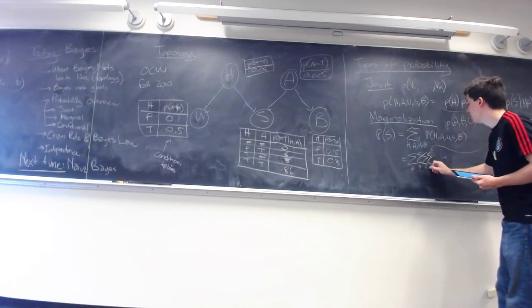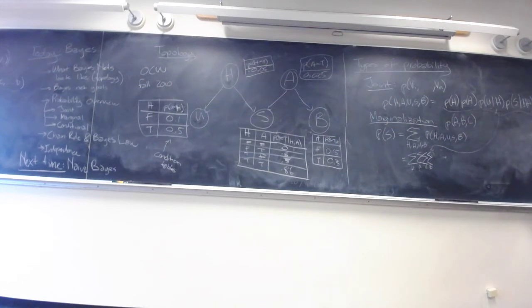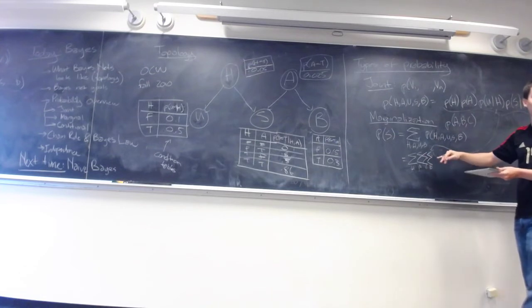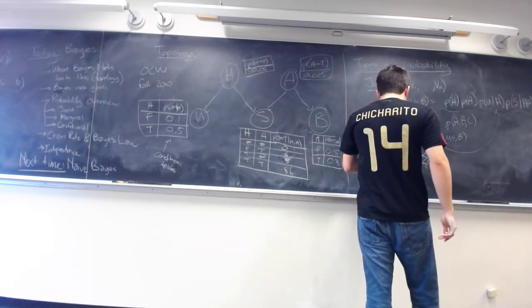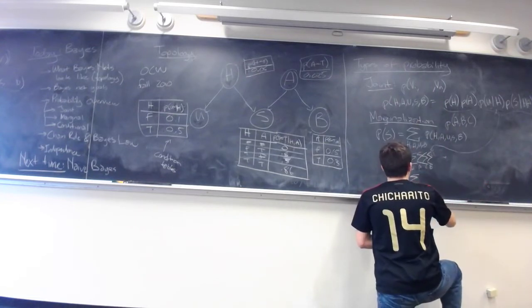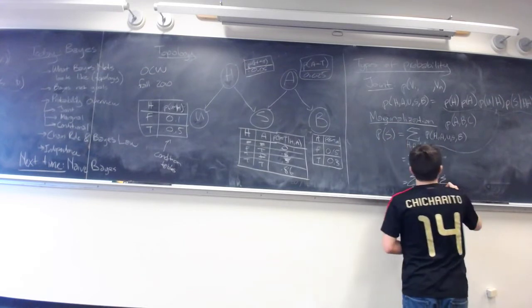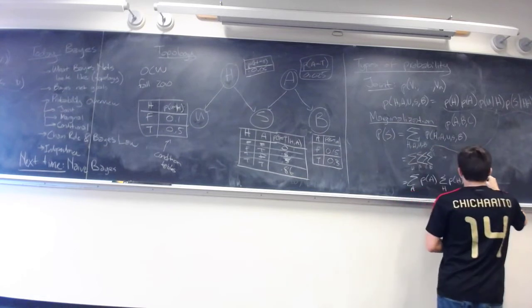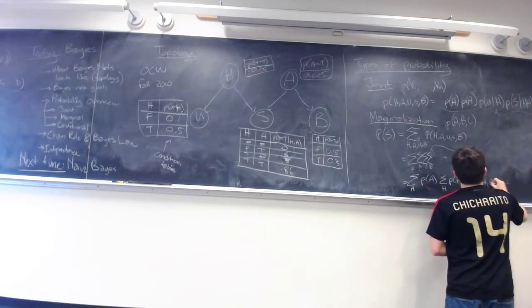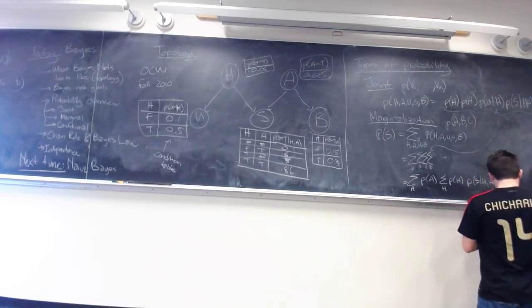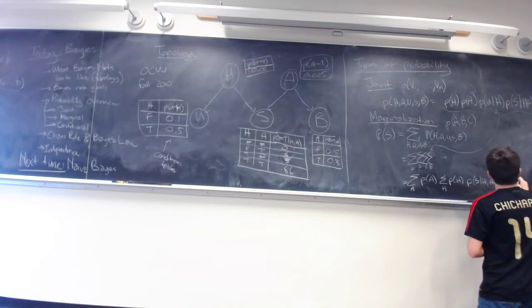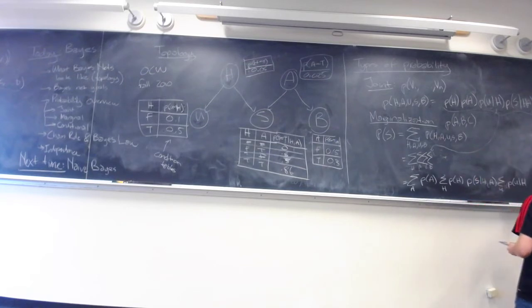Because not all of these terms have H's and A's and U's and B's, I can move things around in here to make it a little easier to do the math. And we can get something like the sum over A of P of A, sum over H of P of H, P of S given H, A, sum over U of P of U given H, and I'm missing B, the sum over B of the probability of B given A. Okay, so I can get something like that. Now let's talk a little bit about what these sums are doing, and where this came from.